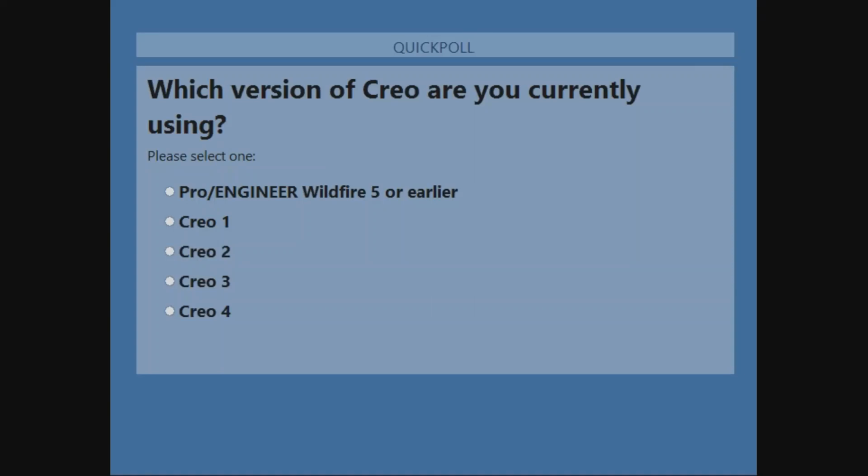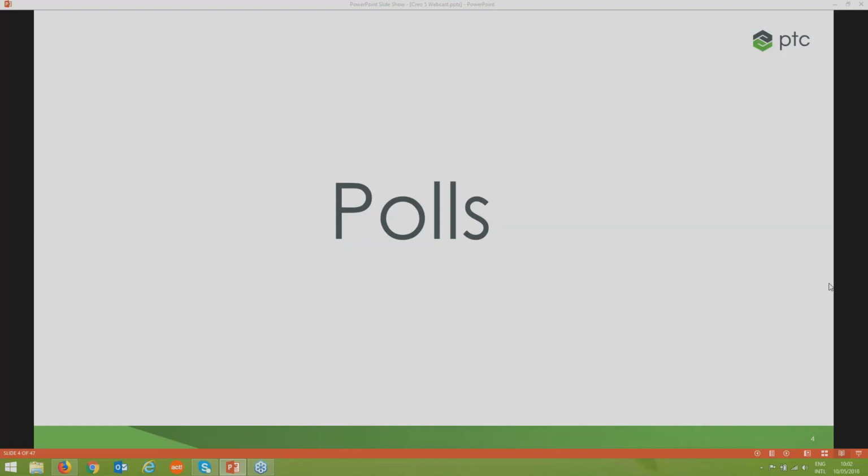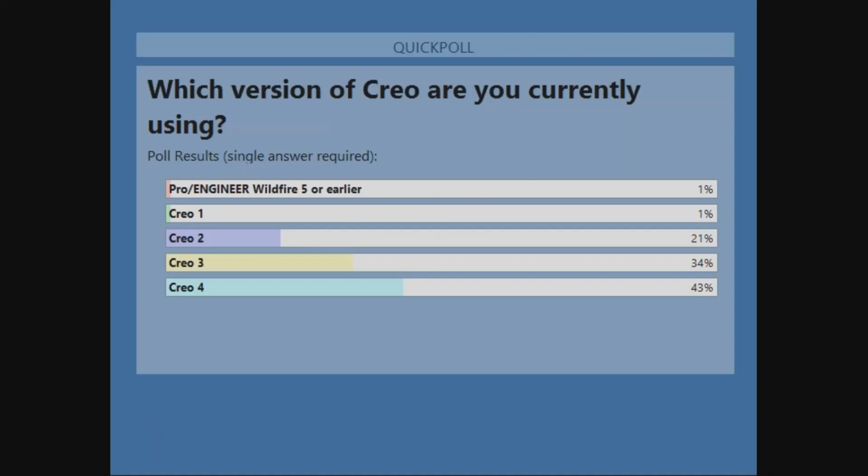Okay, I'm just going to close that poll very quickly here, and I'm just going to share that with you. So, interesting, a lot of you are on Creo 4, so you've been keeping up with the updates. Creo 3, about a third of you. Those of you on Creo 2, you may be aware that Creo 2 has actually gone end of life with the release of Creo 5. So yes, possibilities for you there to upgrade. I know some of you are held back by things like working with other customers that are using Creo 2 and Windchill and the like, but that's quite interesting for us, which is good.